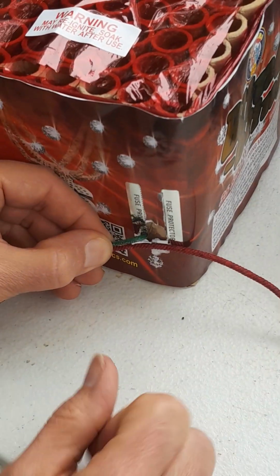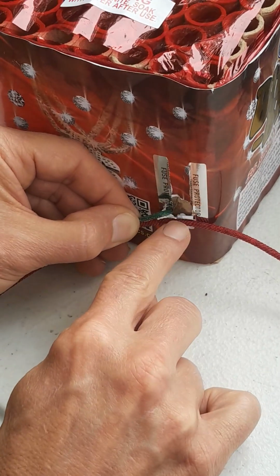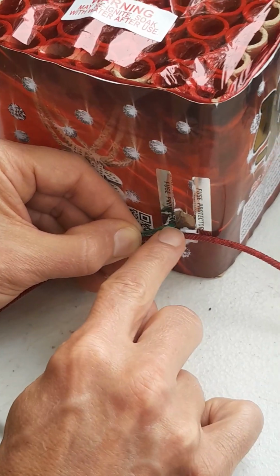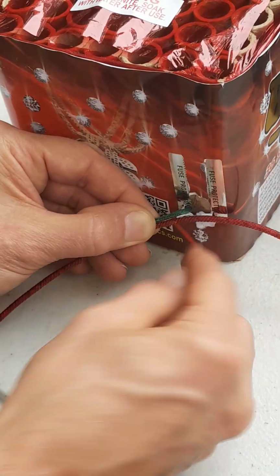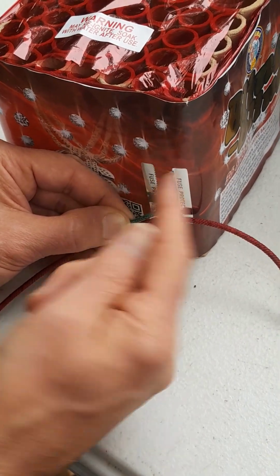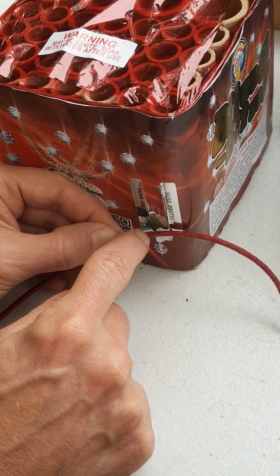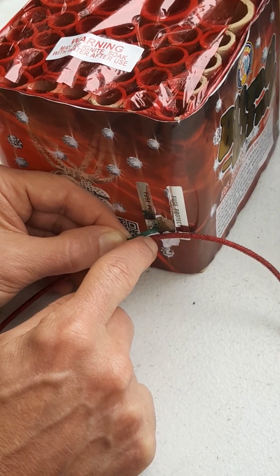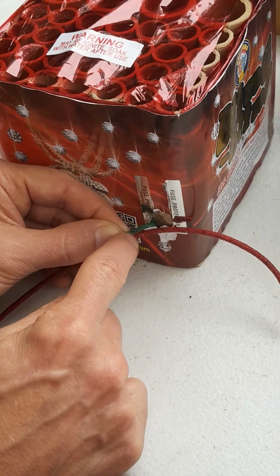Don't do this, because sure, it might ignite here, but what if it just slightly burns this fuse, singes it, the fuse doesn't go off, but then it goes down and it decides, hey, now I want to ignite. Well, your firework's not going to go off because you've already singed your fuse here. You burnt some black powder out of it. It didn't light. So whatever happens here is not going to fire off the cake.